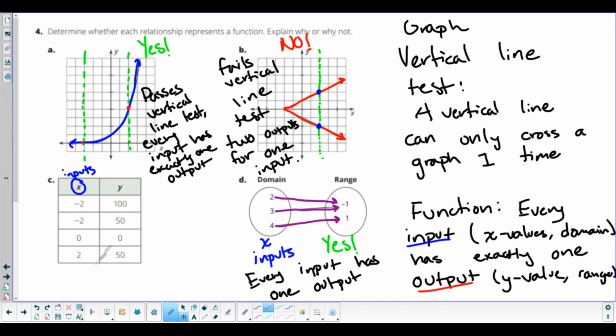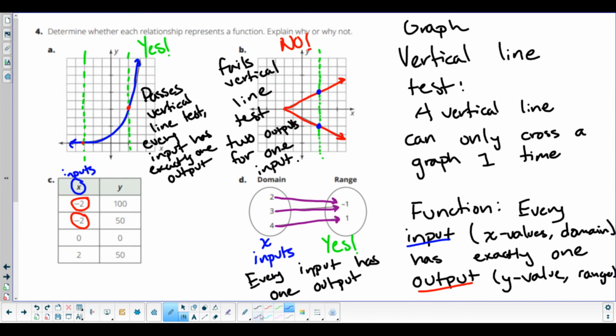And so I'm going to quickly just scan through all my inputs that I have. The first one here is a -2. And if I look at my next value, it's actually also a -2. Okay. Now that's legal, right? You can have more than one entry with the same x value in a table. That's fine. But in order for it to be a function, the corresponding y value, the y value that goes with the input, has to be the same every time, right? This -2 can only ever go to one y value. That's just the definition of a function.